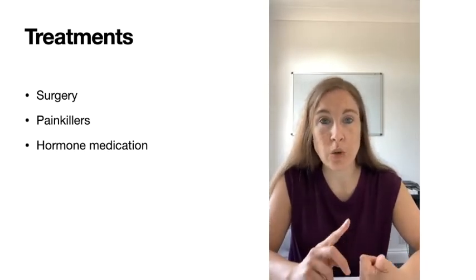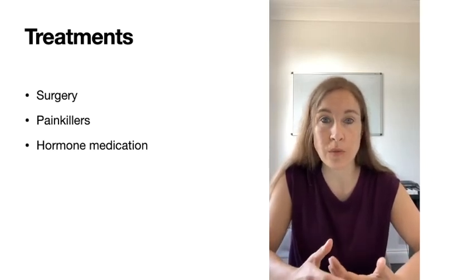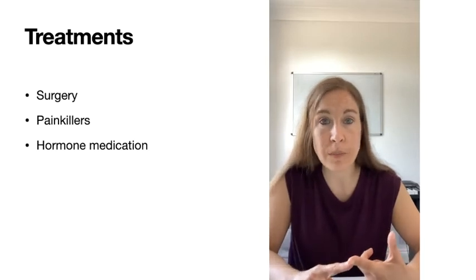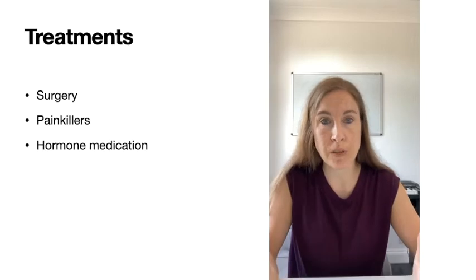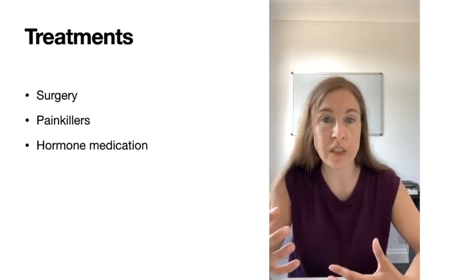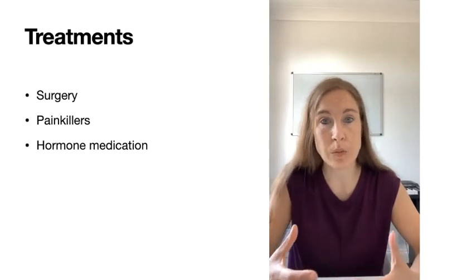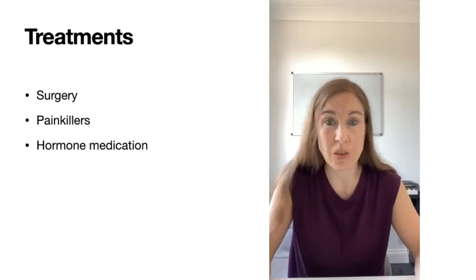it won't change your hormone or your stress reactions. So a lot of the associated symptoms will still be present. The other thing it will do is produce a lot more inflammation. It's a surgery at the end of the day. So you will produce more inflammation post-surgery, which you will have to deal with. So if your inflammation is already high, you will have more inflammation as a result of the surgery. So you may feel pretty rough post-surgically. With any types of surgery, discuss all of this with your doctor, risks versus benefits, to see if surgery is an option for you.